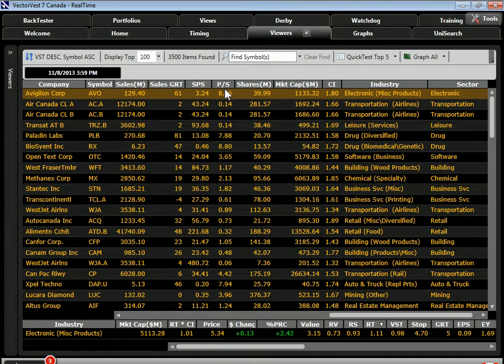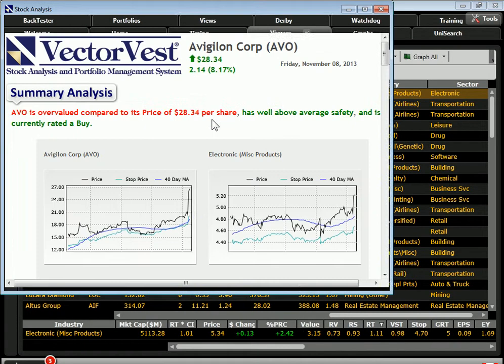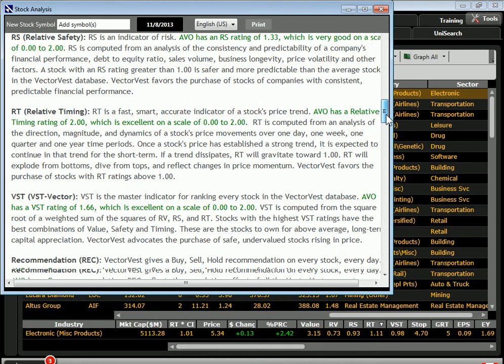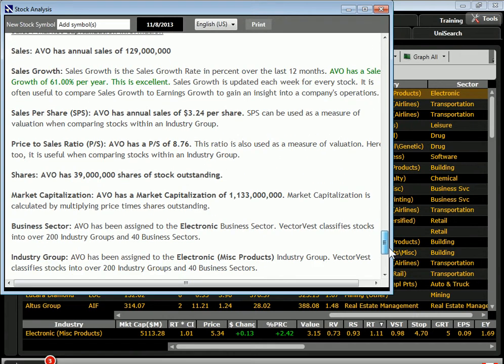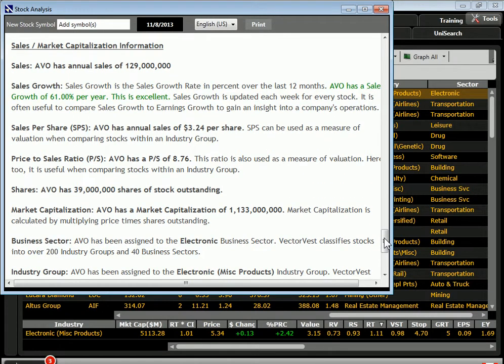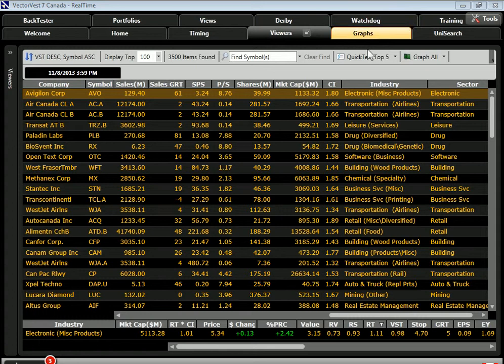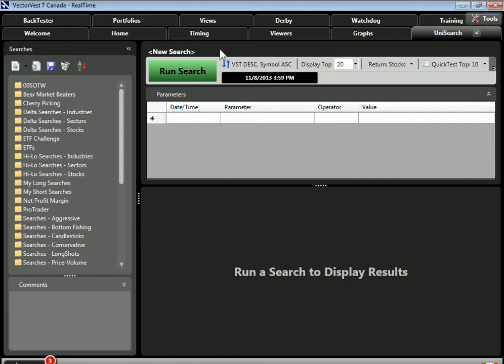If you'd like to find those definitions on your own, simply right-click on the stock and go to the Full Stock Analysis Report, and the sales and market cap data is at the end of that report. But for our purposes, to identify the companies whose sales are still rising, the annual sales and sales growth indicators will be the most useful for us. And to find the companies who are improving in one or both aspects, the tool to use is Unisearch. So let's click on the Unisearch tool, and let's minimize for now the search toolbar.